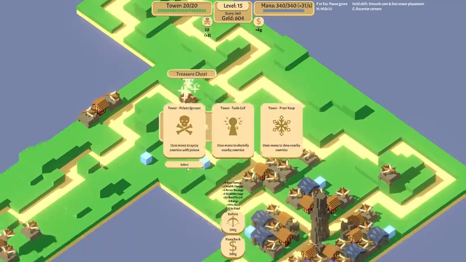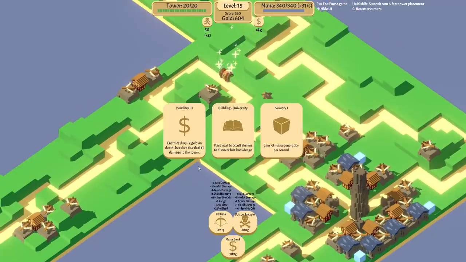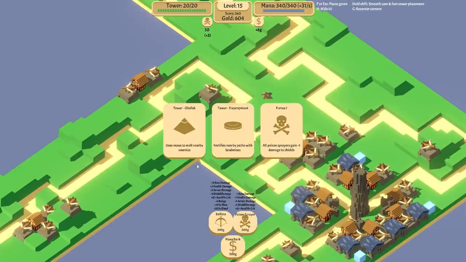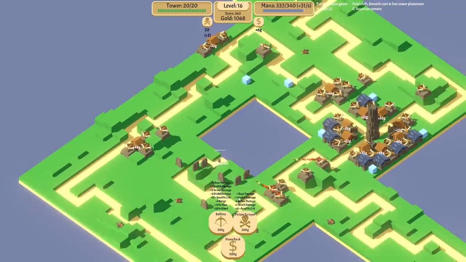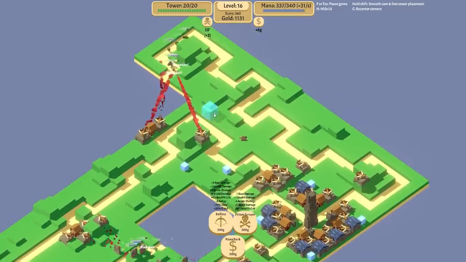Well, I guess we're going poison sprayer. Game just said no. I mean, I might be able to just avoid putting one down, but I ain't doing that. Alright. Oh, this is such great straightaways, too.